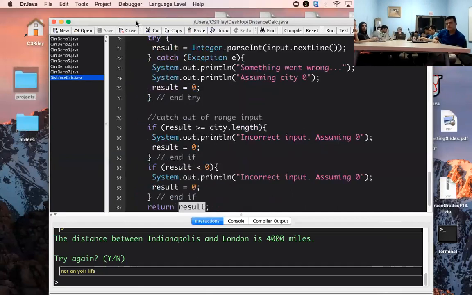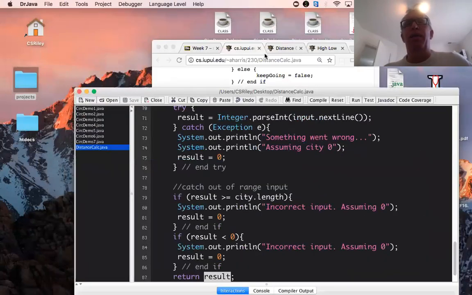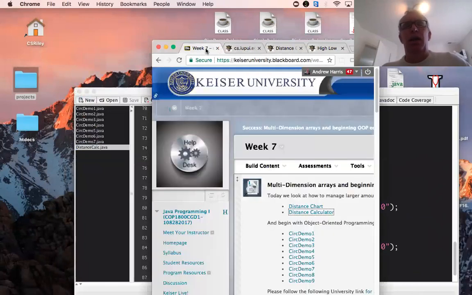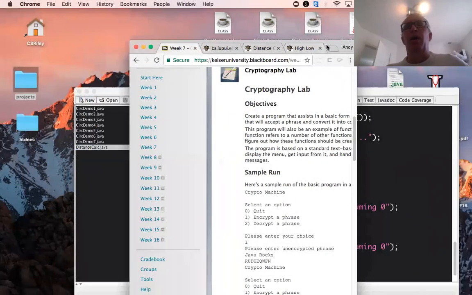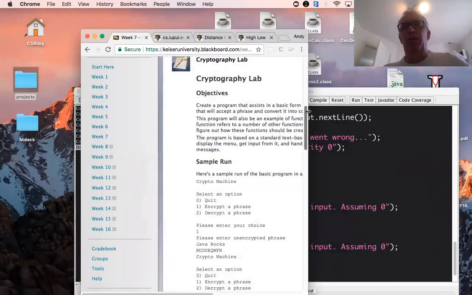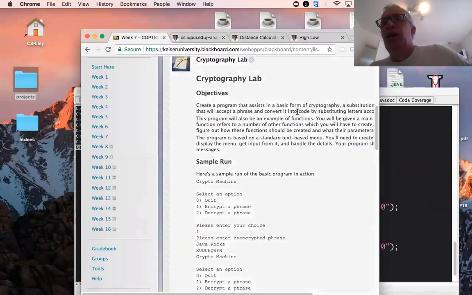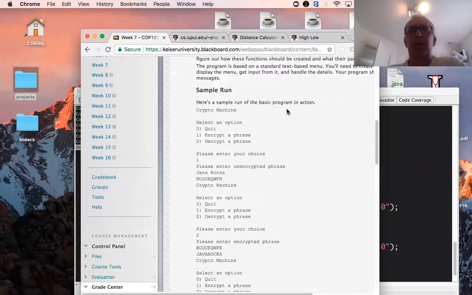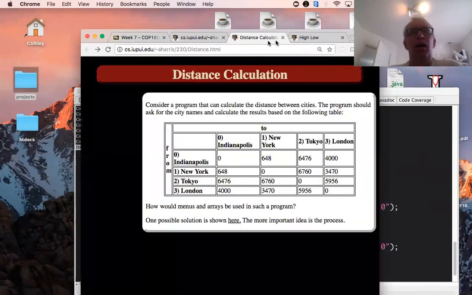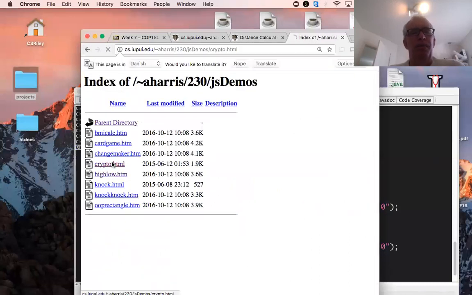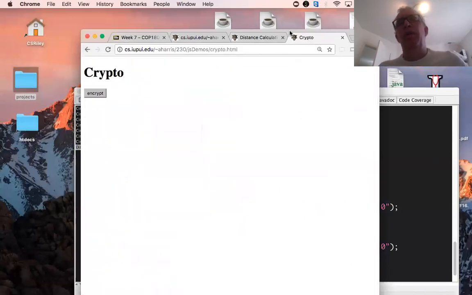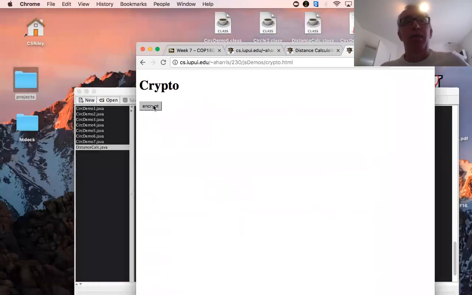At this point, I think I want to go ahead and talk about the next assignment, just because it uses these ideas. And it does not require you to understand object-oriented programming yet, which is our next idea. So let's talk about this next assignment in some detail. So let's see this one. Okay, I'm showing it to you in another language just so that you can see it working.